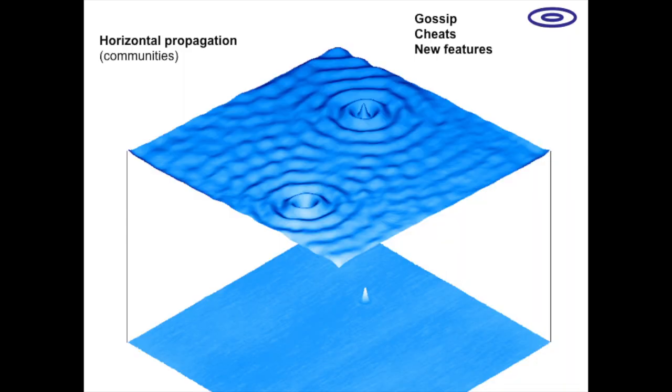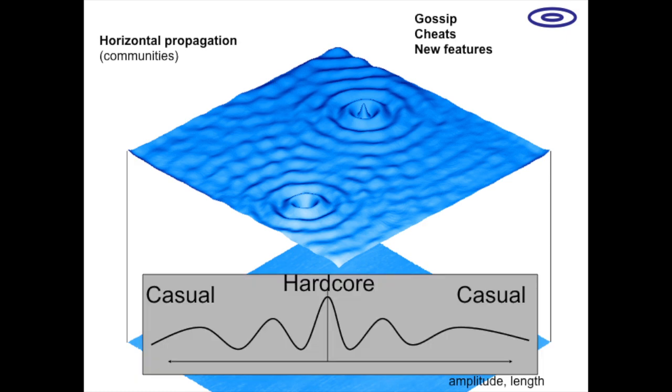Propagation can also be used to understand communities. There's a certain type of horizontal propagation that can happen through a community. We see this a lot in something like The Sims Online or even the offline version of the community. When there's a new feature that we drop into the game, it takes time for it to propagate, usually from the hardcore to the more casual players. And not only is it moving from one to the other, but it's changing.